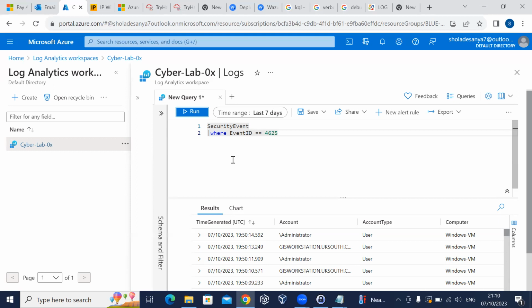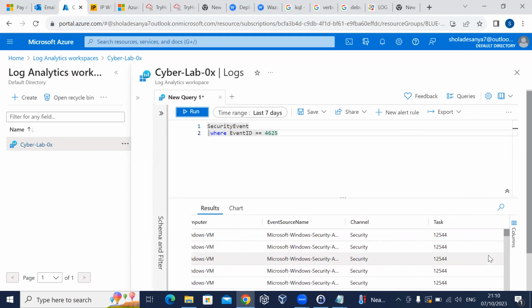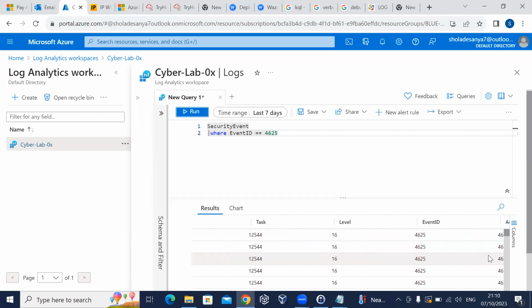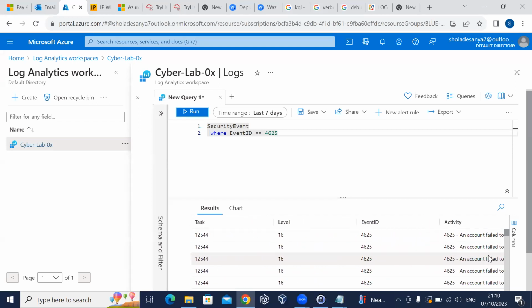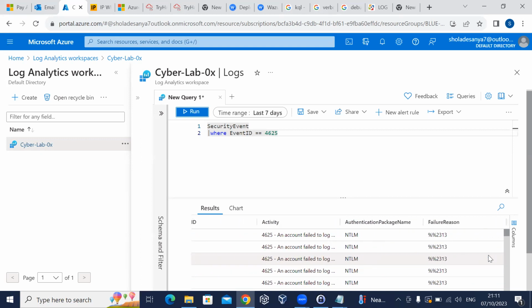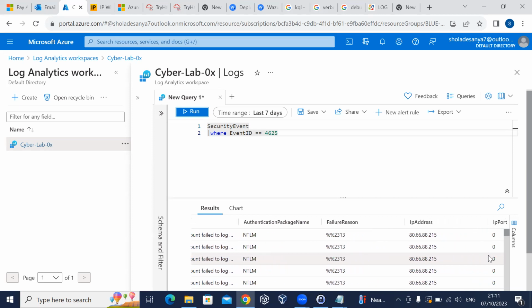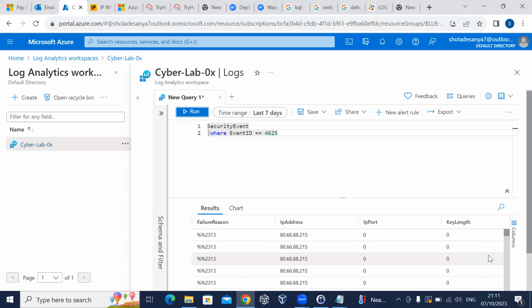If you keep going right, you can see a lot of information: the event source information, the task ID, the event ID as well, and the activities that happened. Tons of information. You can even see the failure reason and the IP address that they've used. So you can see this information here straight away.